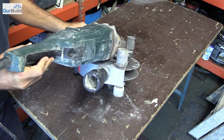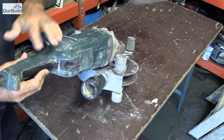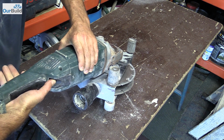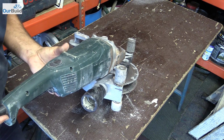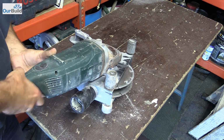Another cool feature which I only just found out towards the end was at the very base here, you can actually flip this handle 90 degrees over. Now it may not do it because it's a bit clogged up with dirt at the moment, but if you pop that out, oh no, there you go, it worked. You can spin it 90 degrees. Something that's very well thought out if you're in a tight space.